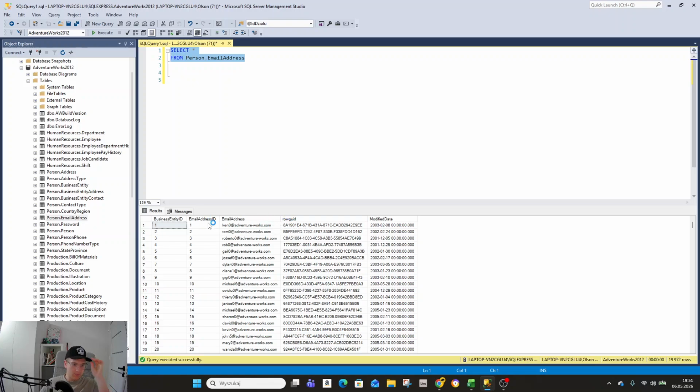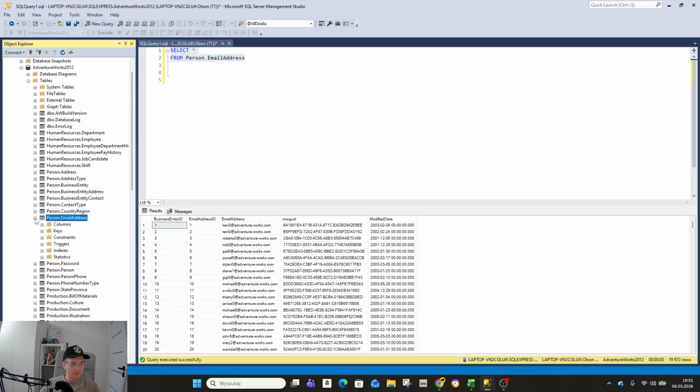Here is also email address ID, which is probably the primary key for this column. Is it? Actually, both of them are. Yeah, seems correct. But also business entity ID is a foreign key, maybe because it's in another column. Not sure. Okay, let's go forward.